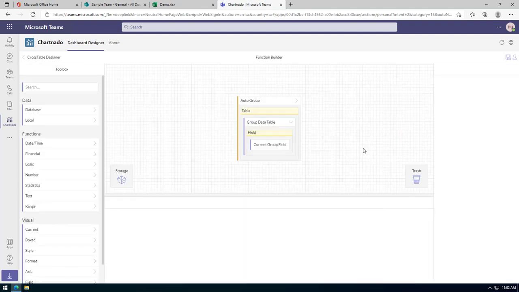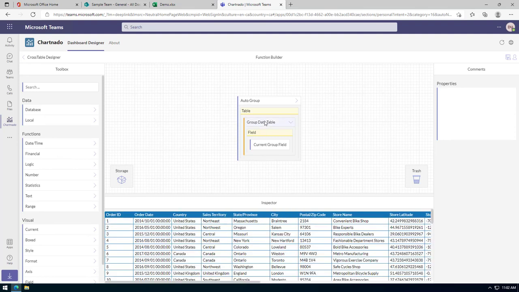You'll notice it's an auto group by country, and again, you're dumped into the formula builder. So we take the current group field, which is country, because we're grouping on country. Then we get the data table that is originally going to be grouped up, and we group it by that field.